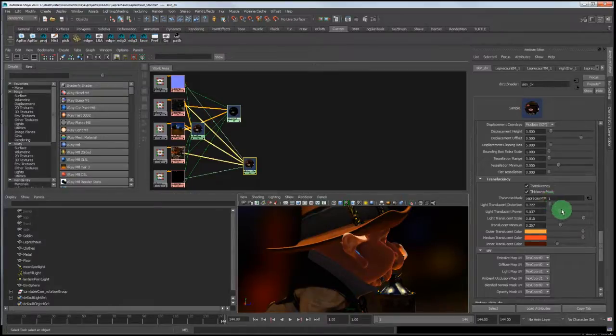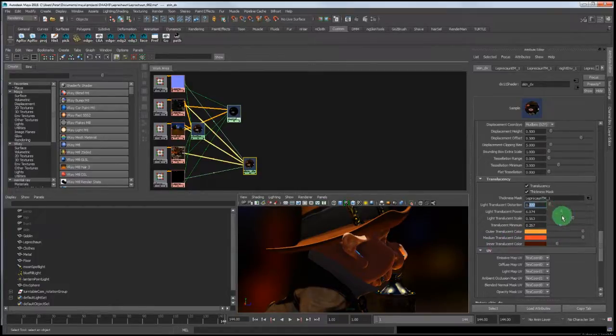So basically just adjust these three settings until light is just barely coming through, but not so much so that it looks like the entire head is just made out of wax. Okay. So I'm going to go ahead and use these, and I really suggest you experiment with your own, and also experiment with these colors.